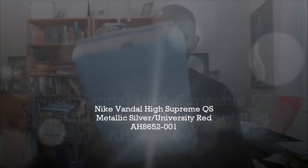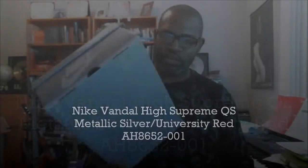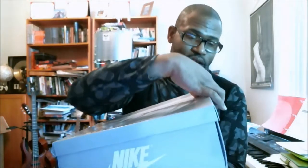Final pair for today. The shoe that kind of started it all for everybody, as far as I'm concerned, with Nike. When you think Nike, you think Jordan and everything else, but at the beginning of it all was not Farrah Fawcett. It was kind of Georgetown Hoyas, but not really. The movie The Terminator, right? You've seen the box before, but typically you see this box and you think automatically Air Jordan 1, especially when it's black and red.